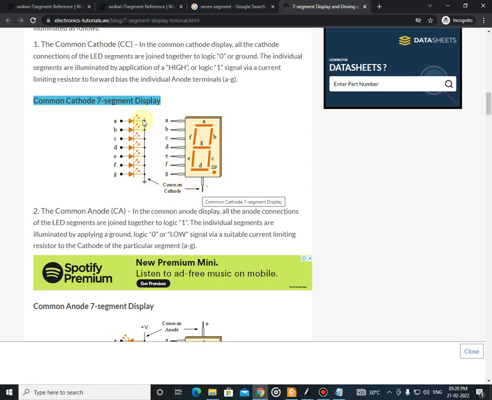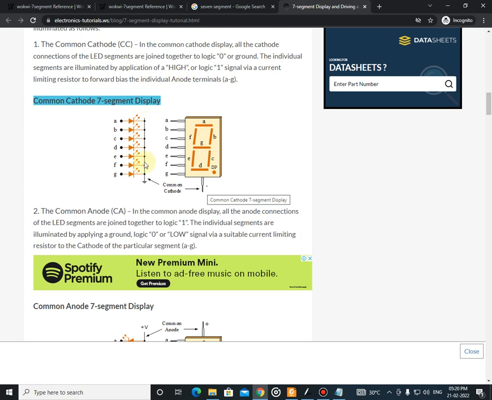Here you can see this is the cathode of a single LED, and the cathode of one LED is connected with the others, and they are tied together and connected to the ground. Then this is a 7 segment display. It contains 8 LEDs, and each of these 8 LEDs has a plus and minus.